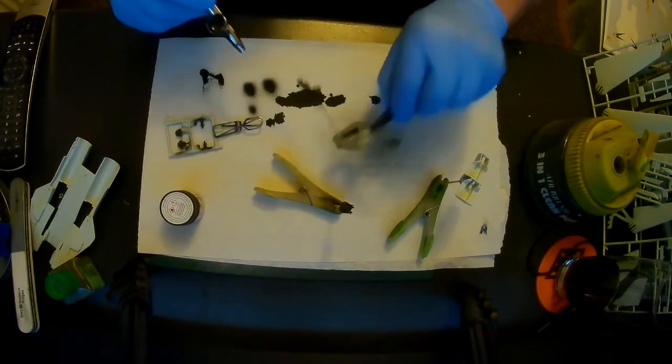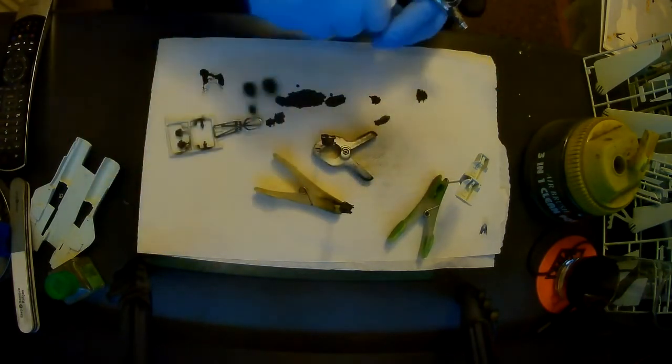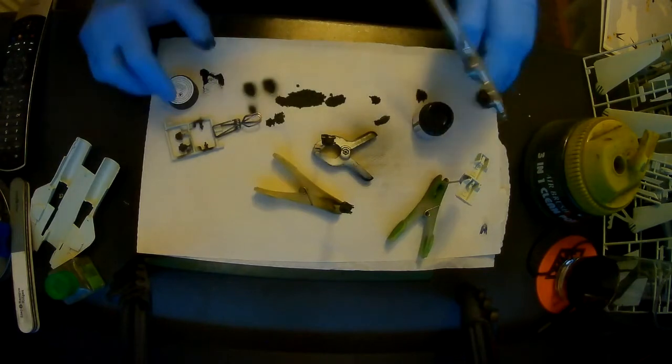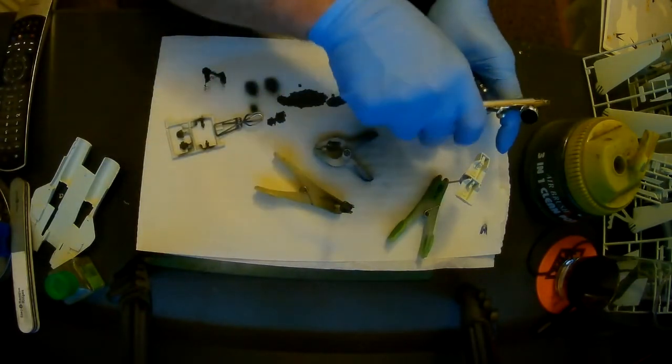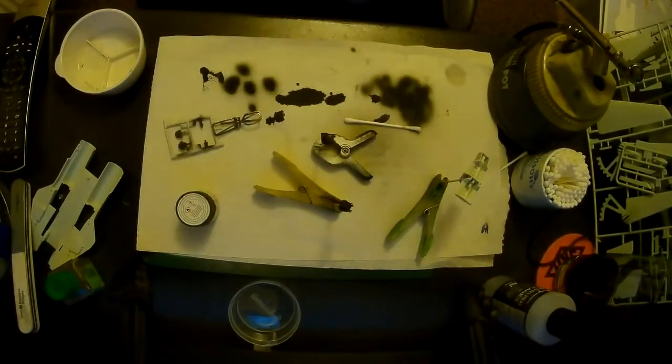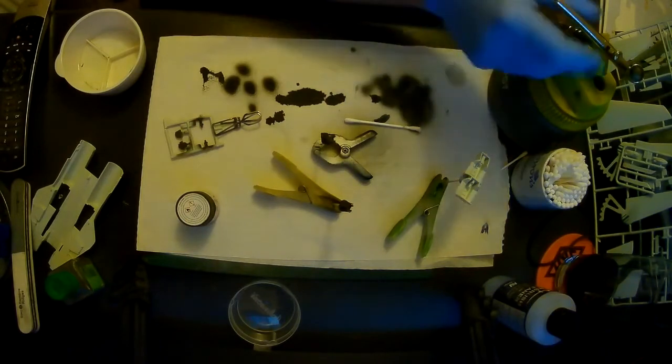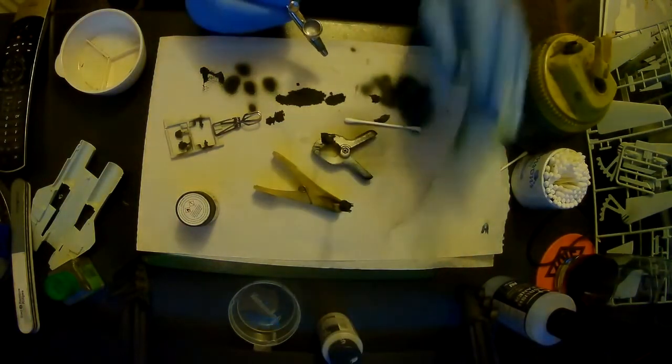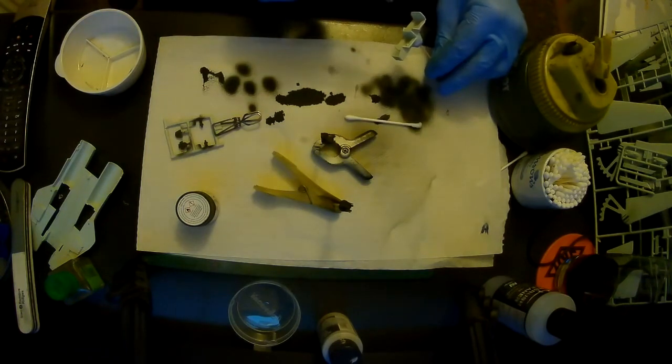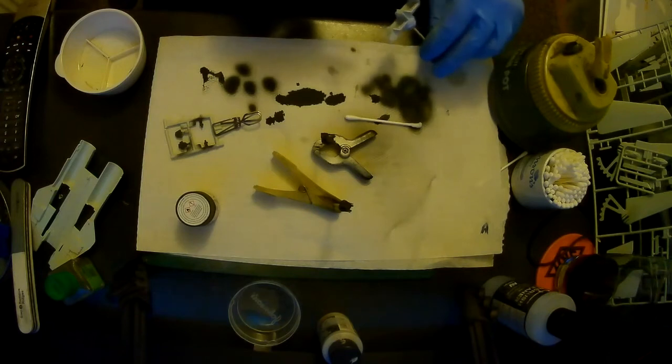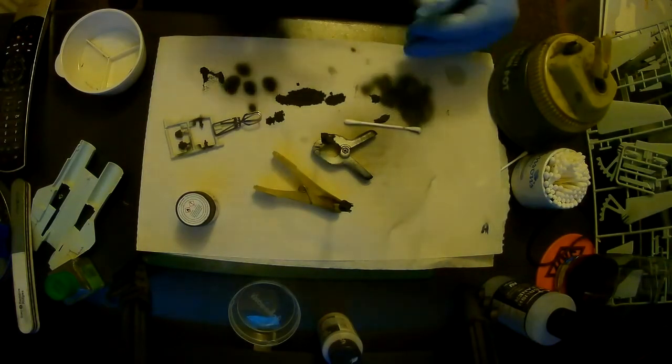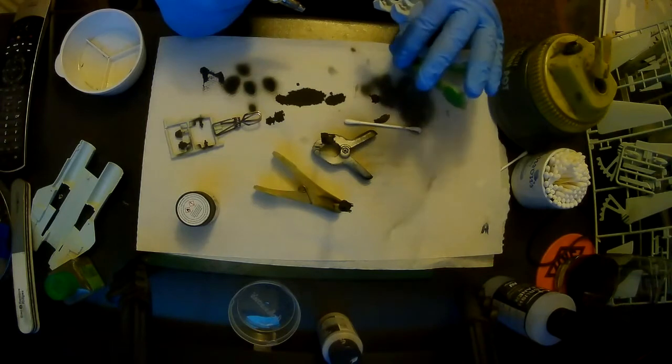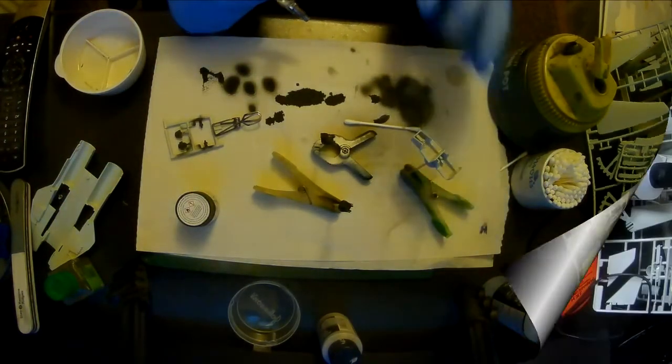So the next color - the next time I did the bottom half of the cockpit itself, which the seats glue into, I did that in a nice grey color. Light ghost grey. After we've cleaned this black out. Ghost grey, and it's doubled - strangely enough, it doubles up as Vallejo's primer. It's the same color, exactly the same color. It actually says on the bottle 'ghost grey/primer'. So I primed it in the grey color. I think if I'd have done it black as well, which I should have done, it would have got a nice little shadowy effect. But you don't see much of it, to be fair, because it's inside the fuselage. So that's grey.